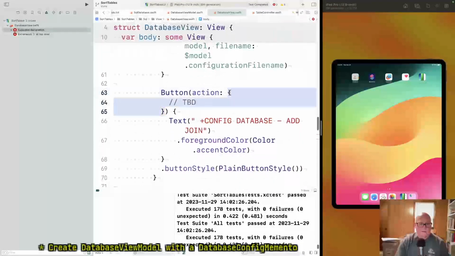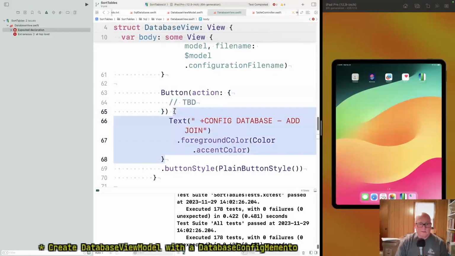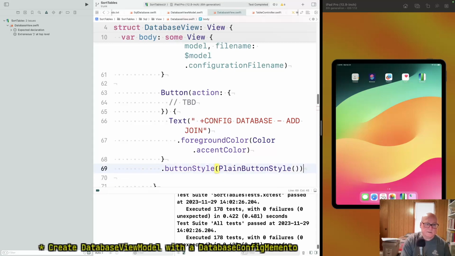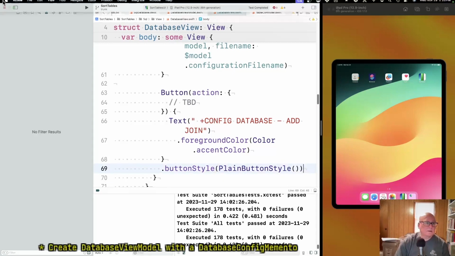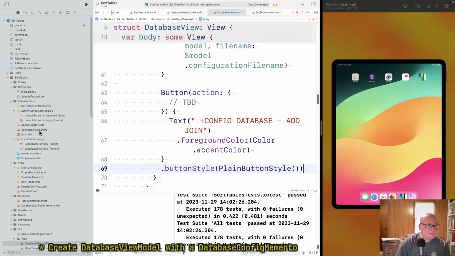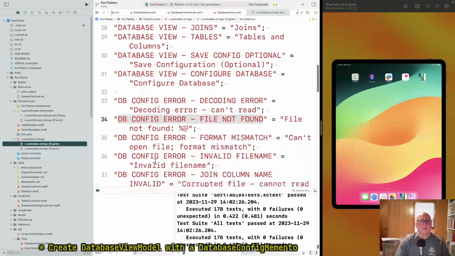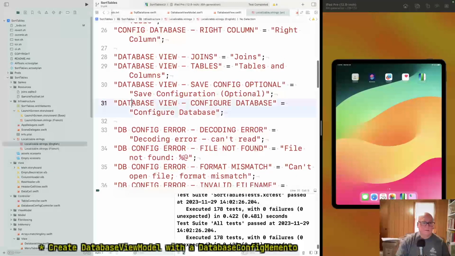Or have I got too much? This is probably extraneous. Okay, I need to find my strings, localizable strings, DatabaseView.